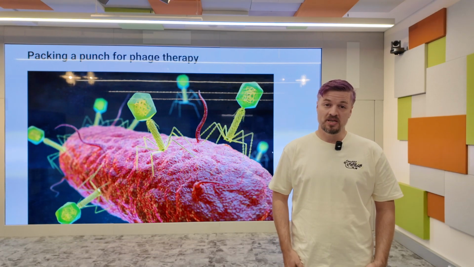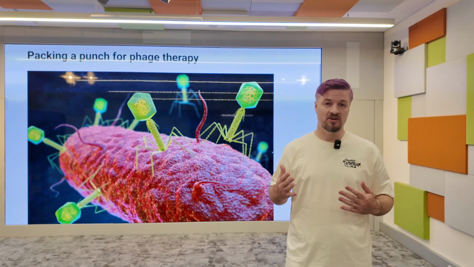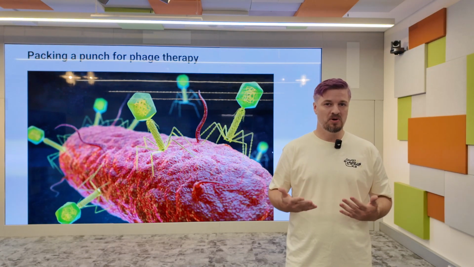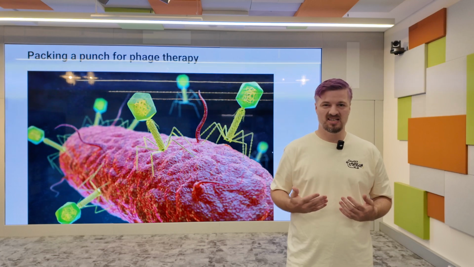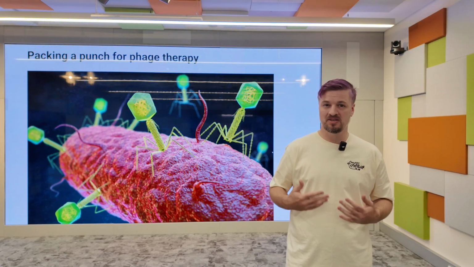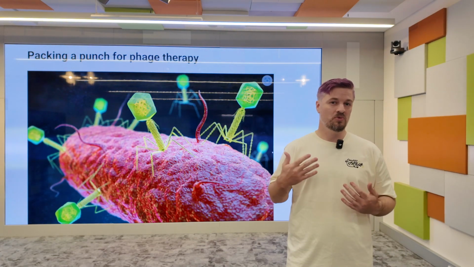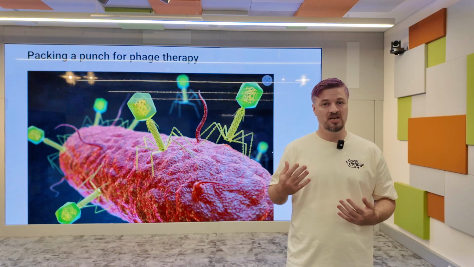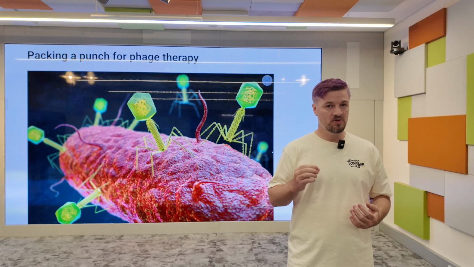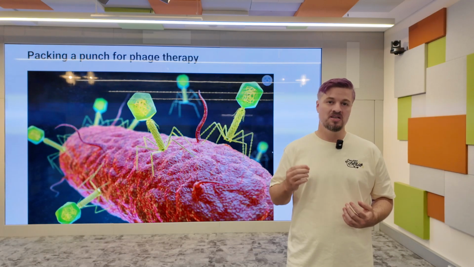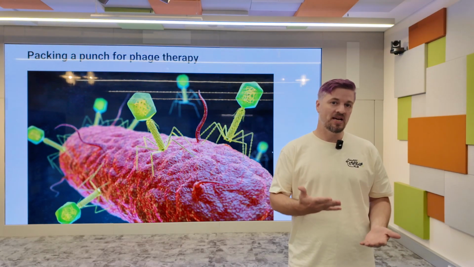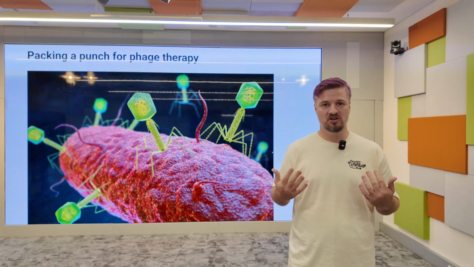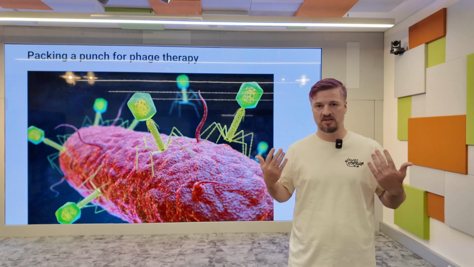So phage therapy, this is where if there is a particular type of bacteria that we want to target, this is typically like a multi-drug resistant, like nasty pathogenic bacteria that someone is infected with. What we would want to do is isolate a bacteriophage, or a phage, that will specifically kill this particular type of nasty pathogen, and then administer that to the patient. The phage would infect the bacteria, burst it open, clear up the infection, and then the patient will be nice and healthy again.